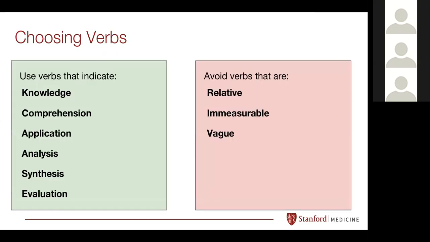So when you're writing learning objectives, you want to use words that indicate these things and not these things. If it's relative or vague, then you can't measure it. And it will be difficult to make it equally measurable across your learner population. So look for ways to present information that focuses on knowledge, as in, okay, here's didactic, rote things that you need to know, and also application. Anytime you can create slides that also draw a connection to how you want the learner to apply what you're telling them, you're going to be a much more impactful instructor.